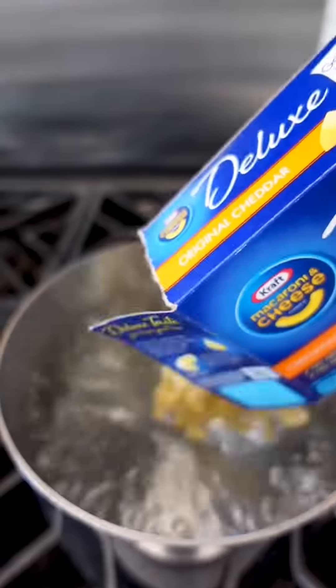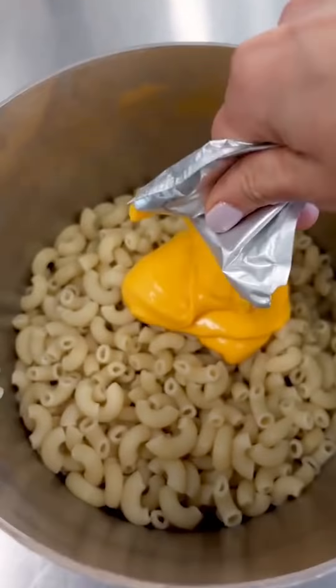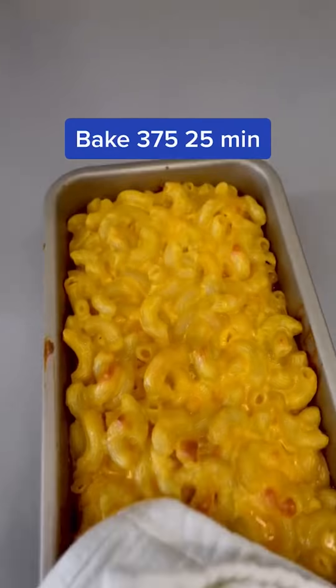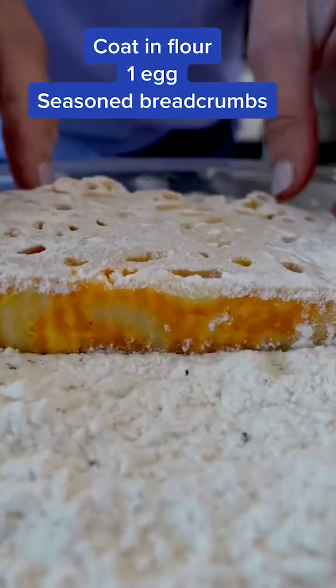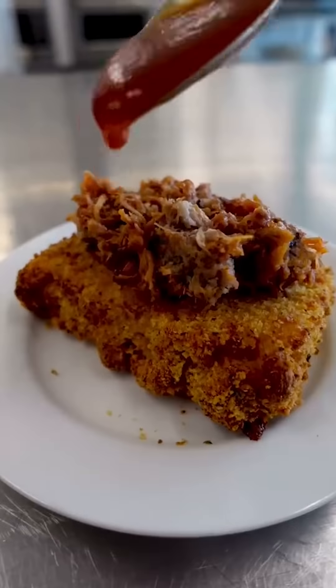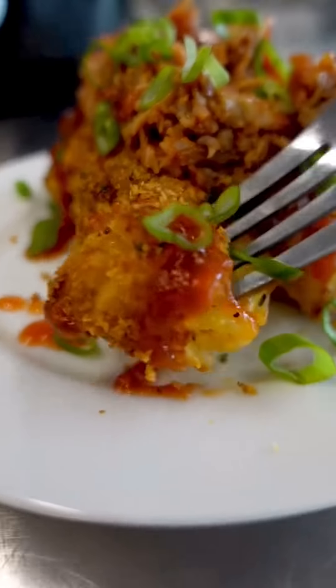This is the best way to bake up and serve mac and cheese. Box mix is easy, but any recipe will do. Just add extra cheese and egg and bake it in a loaf pan. The loaf pan is genius on its own because you can bake up smaller batches this way and slice off a serving. I lightly bread and air fry this for an incredible snack — it's all about that crunch. Or make it dinner topped with barbecue. Crunchy, cheesy, tangy — all the things for the perfect bite.